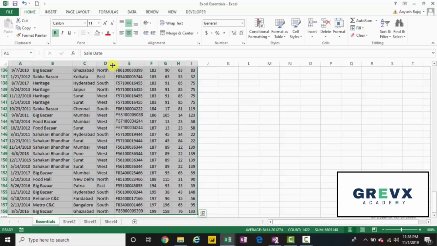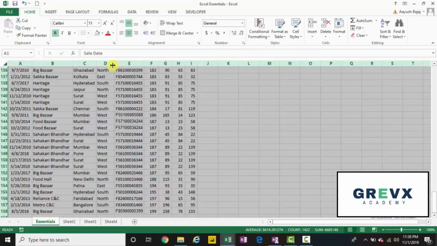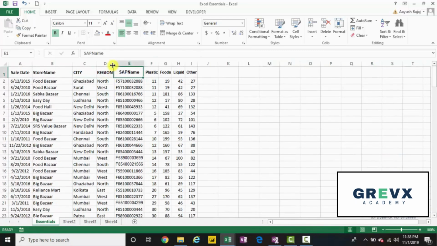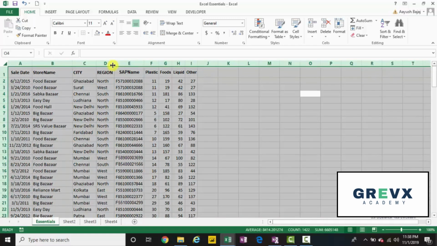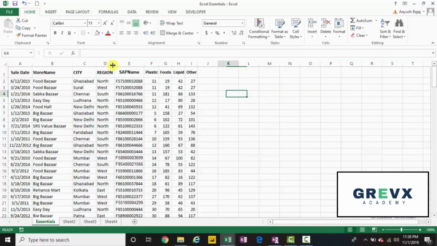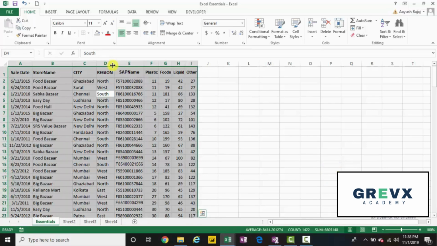If you press Ctrl and A once more, entire worksheet will get selected. Right? So if you want to select just the table, come inside the table, press Ctrl A. If you press Ctrl A while you are outside the table, then entire worksheet will get selected. Okay? If you want to select the table, come inside the table, anywhere inside the table, press Ctrl A.